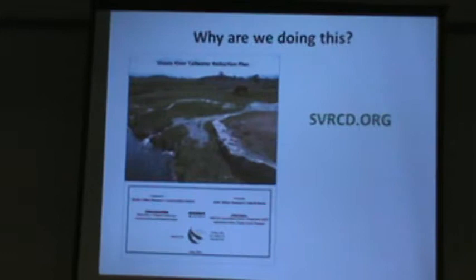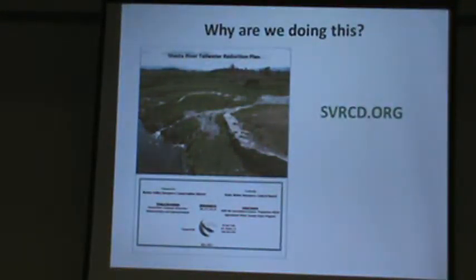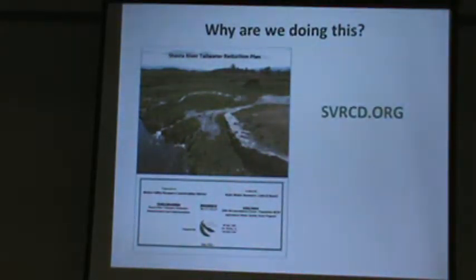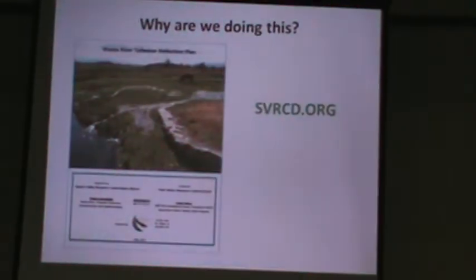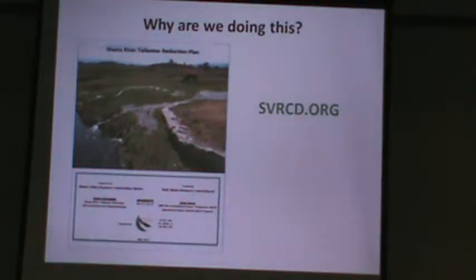This is the document that we use for a lot of our tailwater projects and management decisions that the Shasta Valley RCD is engaged in. This document is available on our website — it's a big report paid for by several agencies and very useful. It directs a lot of our activities because it focuses on tailwater, which has been identified as one of the main sources of enhanced temperatures, or hot water, in the summertime that we sometimes experience in the Shasta River. Air temperature and other things also impact water temperature, but tailwater is one of the things that humans have possibly contributed to and possibly can help fix. I recommend taking a look at this document on our website if you're interested in knowing more about tailwater and the study that was done to develop this plan.